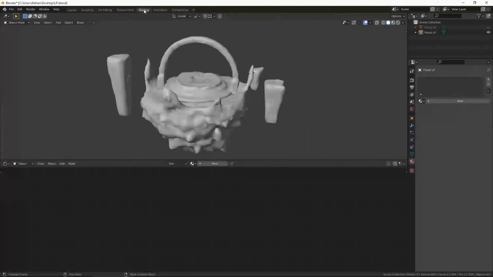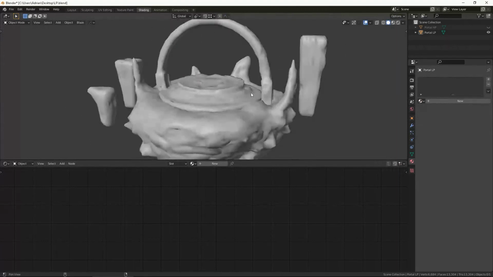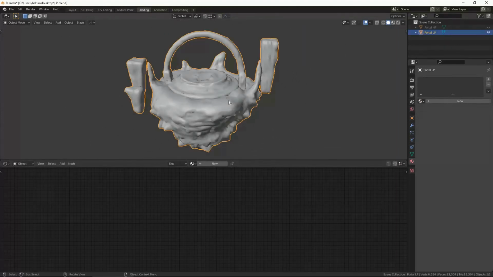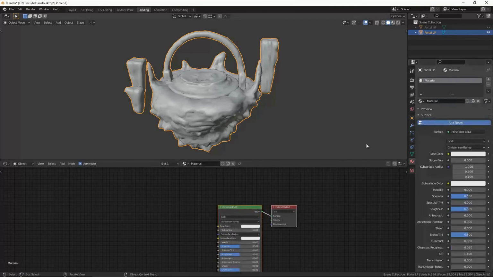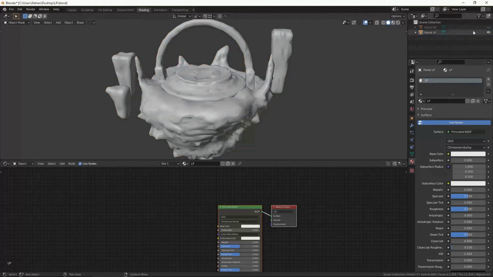Next, go to Shading tab. Create a new material for this. Let's call this material LP, low poly.